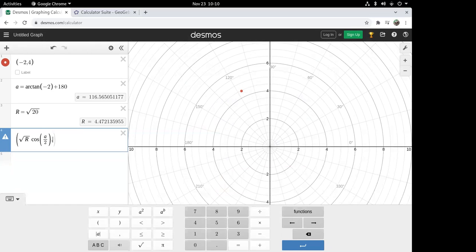Again, that's square root of r times the sine of that angle alpha over 2, which I'm calling a over 2 here. And here you can see that point right there is just below that 60-degree line there. And this radius up here, square root of 20, is a little over 4, between 4 and 5. So the square root of that length should be a little over 2, right? So that looks good.